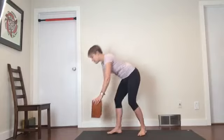So we're going to use 2 blocks today, and we're just going to place those off to the side. Some of this will have your knee on the floor, so if you need to have some padding on the floor, then do grab something to put underneath your knee. Okay? We're going to start with cat and cow to begin.